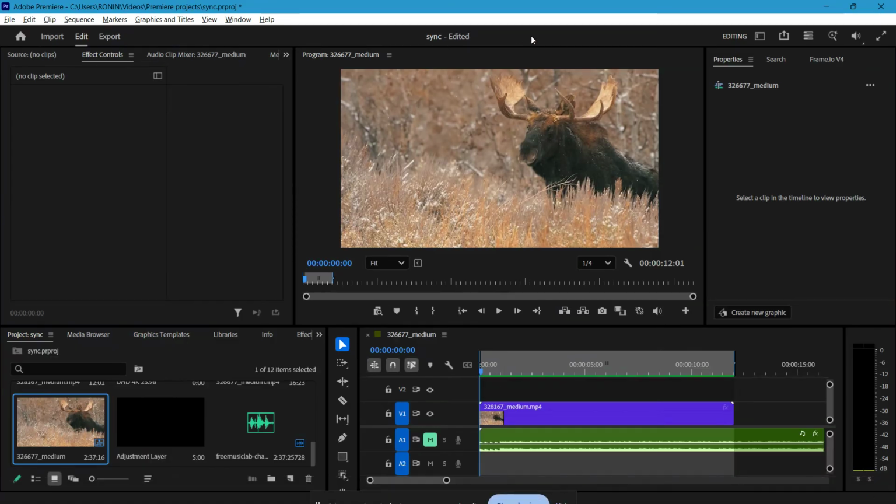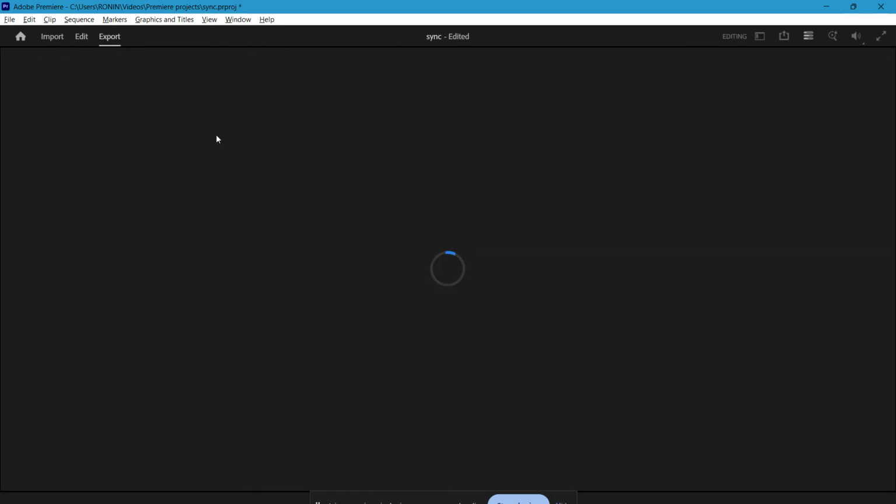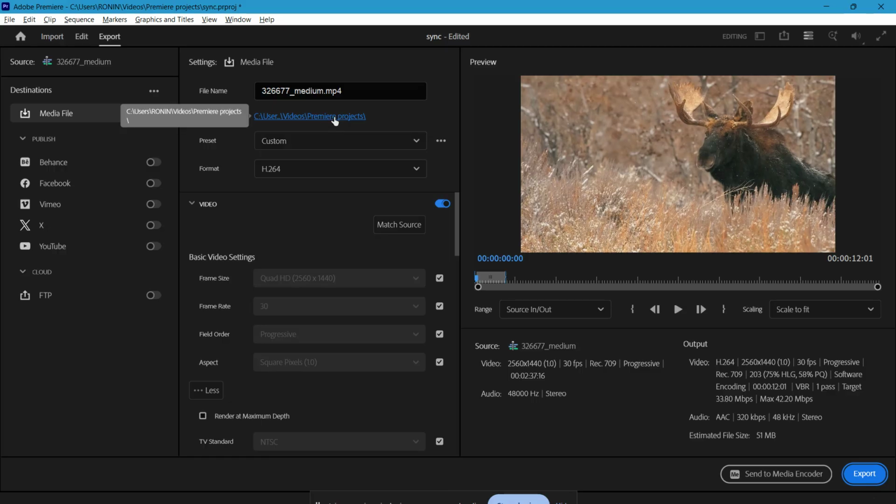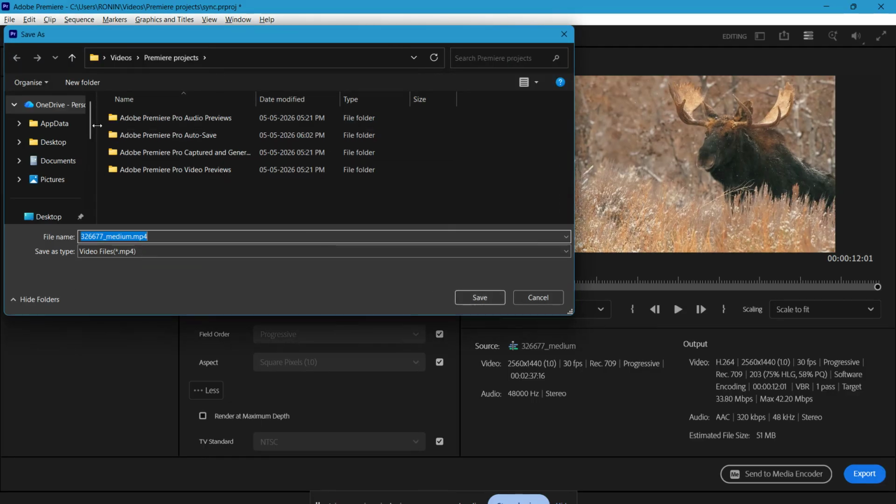If the error still appears, the next thing to try is changing your export location. Sometimes the folder you are exporting to does not have enough space, or it may be on a drive that is experiencing issues. When you open the Export tab, change the destination folder to a different drive with more free space. If possible, choose a fast internal drive or a healthy external SSD. Avoid exporting directly to a nearly full desktop folder or a drive that is low on space. This simple change can make a big difference.